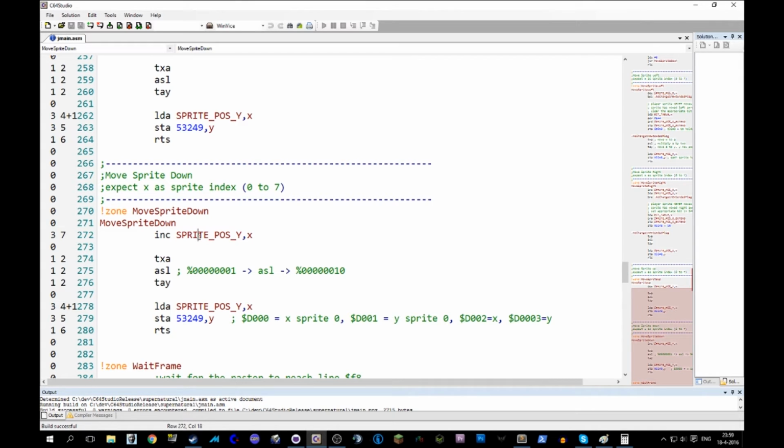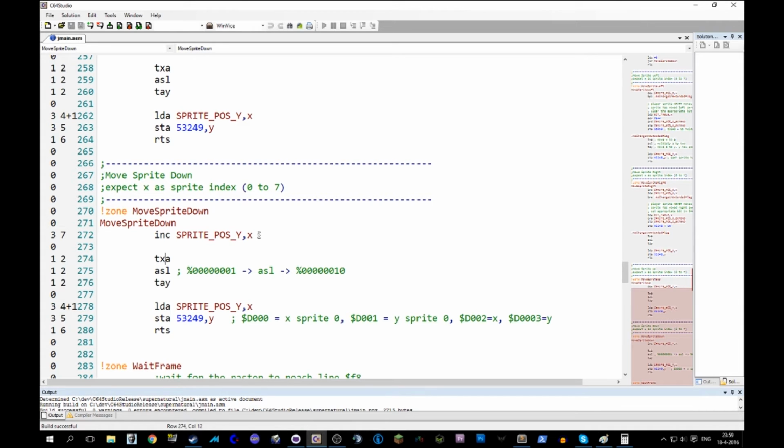And this is our own table. So this is not yet telling the VIC that we are increasing the Y position. We're just updating our own position table. Then something happens. We have to determine where in VIC memory the Y position goes. And because this function can be used for any sprite number, we have to calculate the position.